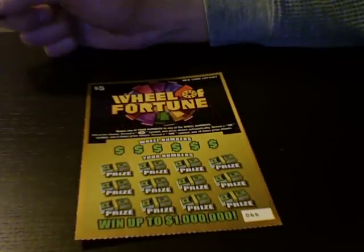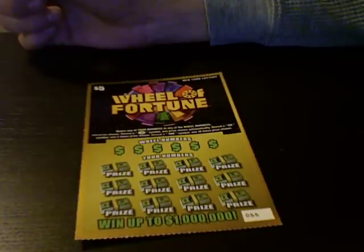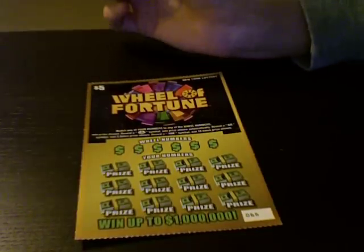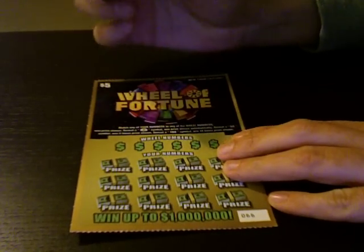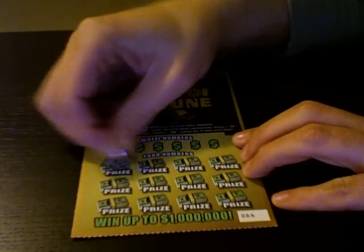You know what? I think Wheel of Fortune — I don't know if you watched the show — but would be a lot better if you got to win trips and stuff like that. So let's hope we don't go bankrupt. This one is for a million and it cost me $5. We're going to do things a little differently this time — I'm going to scratch our numbers first.